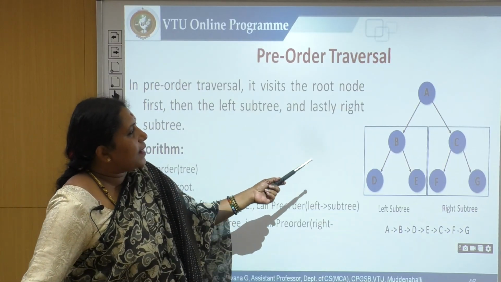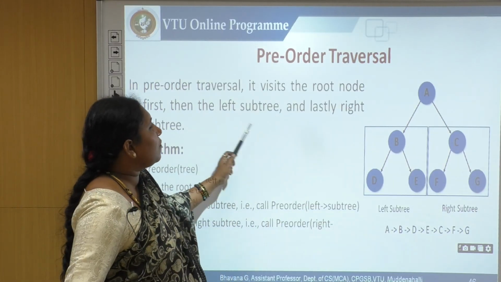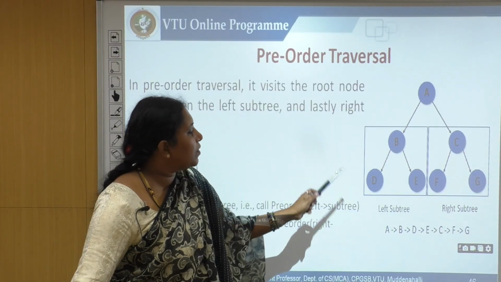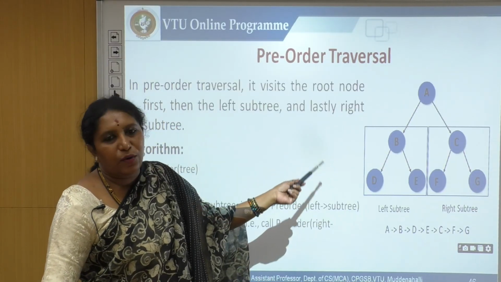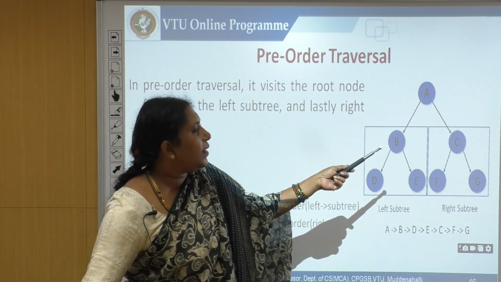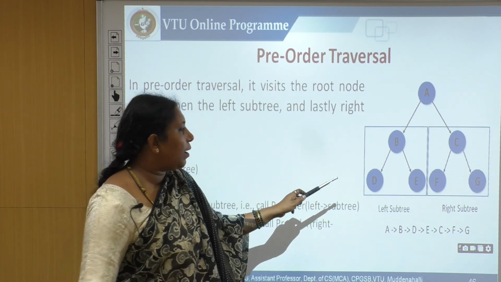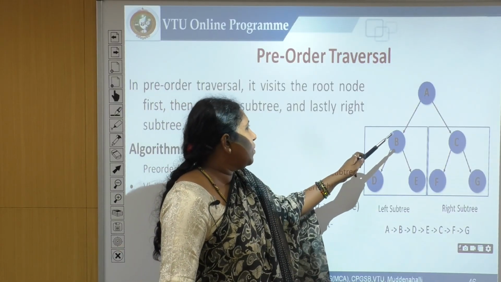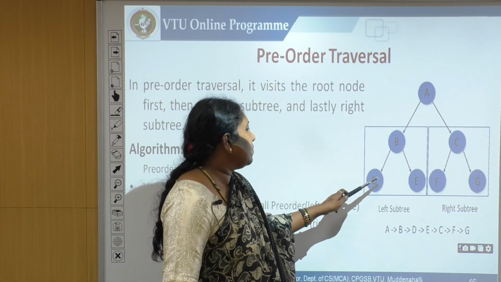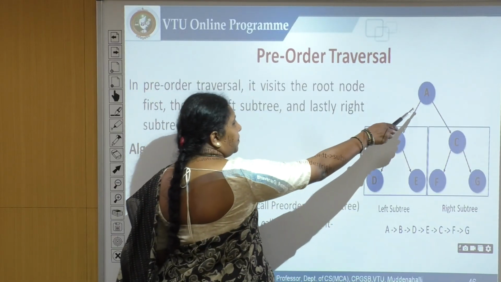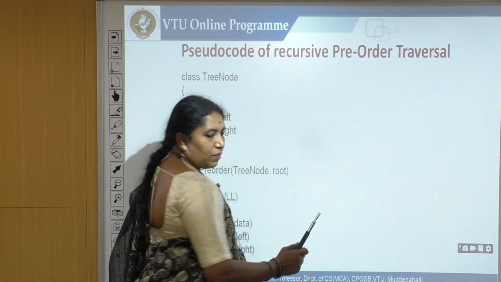Now in this example, what is it saying? First what we have to do is visit the root. So first you are going to execute A, after that you are going to visit B, then the right child, that is C. Once that is completed, again you have to come back. So this is the root, after that D, then E, then C, sorry, this is first A, then B.